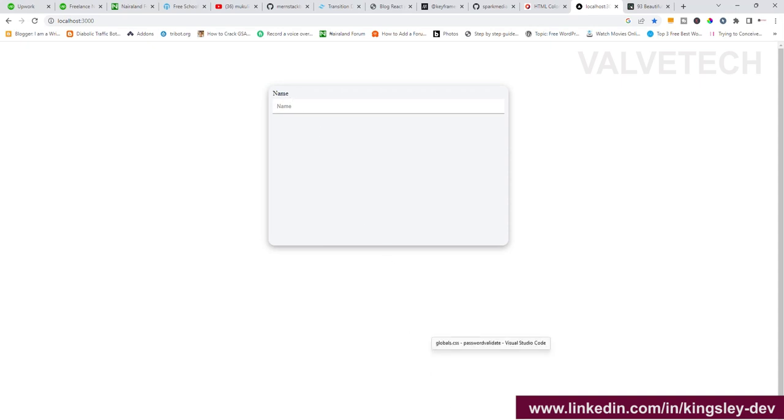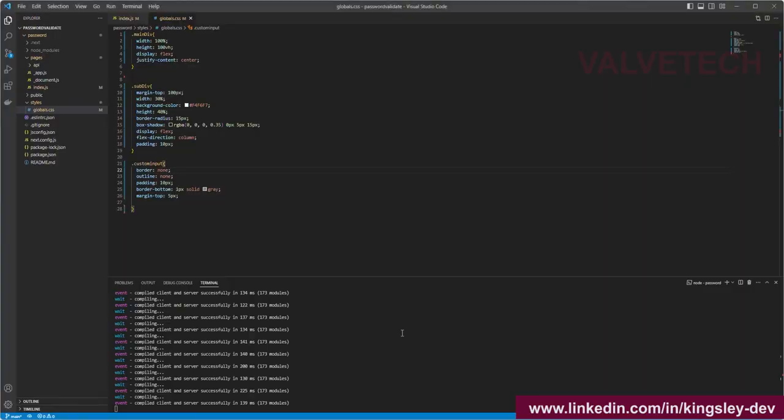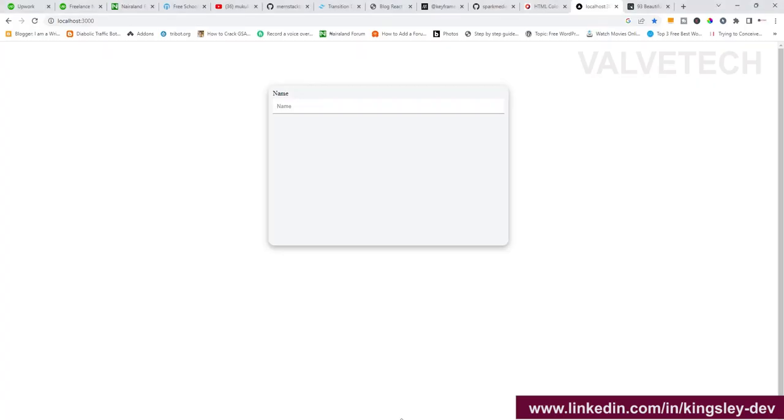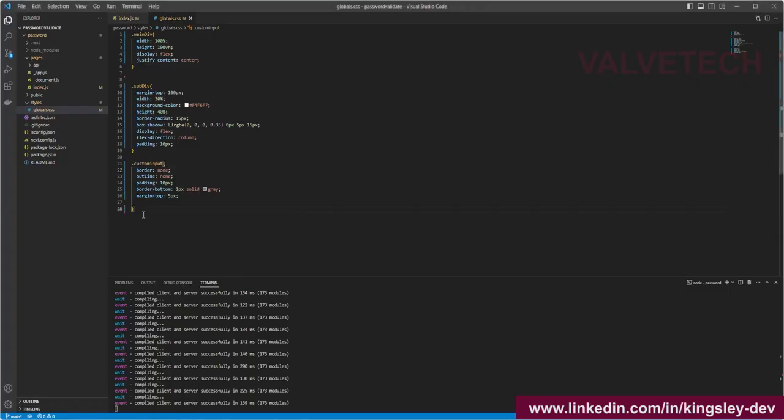And all right, nothing fancy again. I think I can have custom label, nothing much actually. Just say margin top.